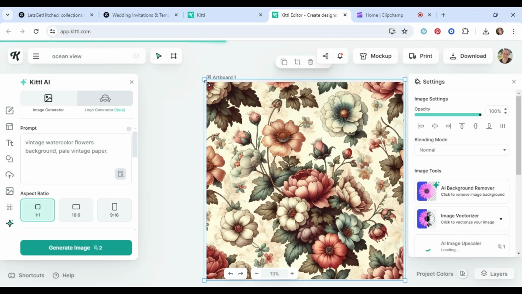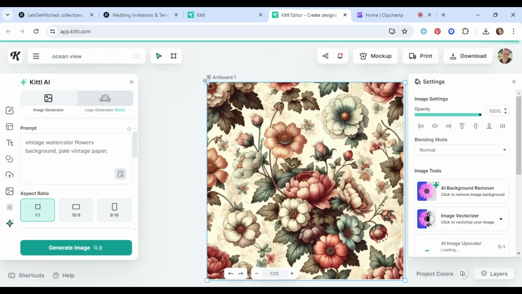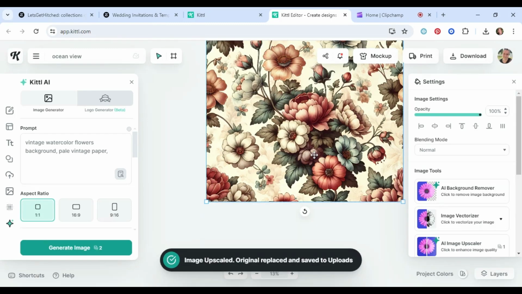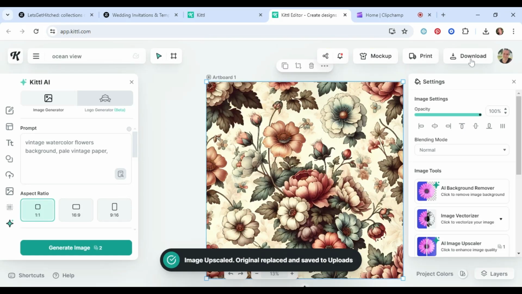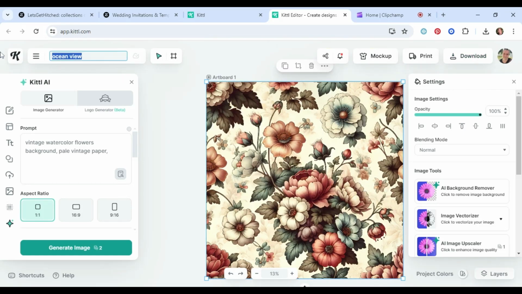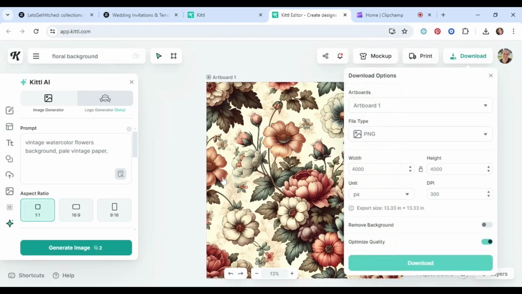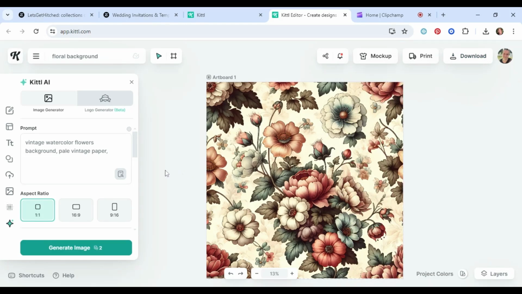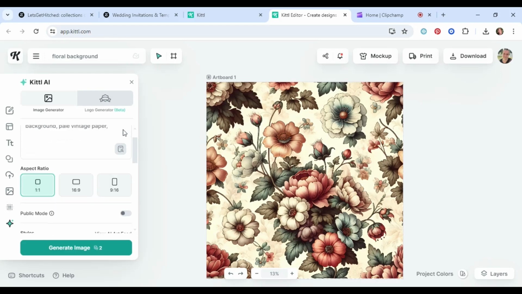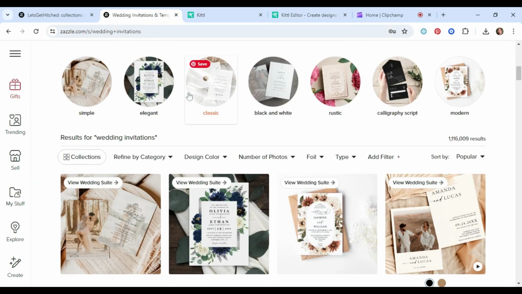So again, we'll upscale. And then once we upscale, we'll download. So now we got a couple different backgrounds to choose from.